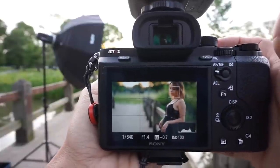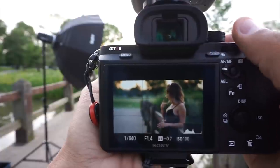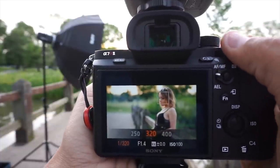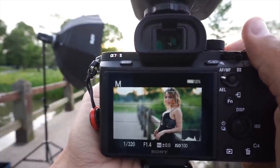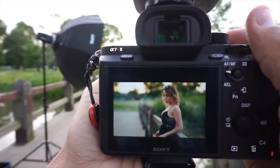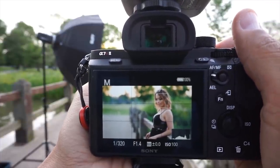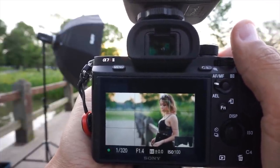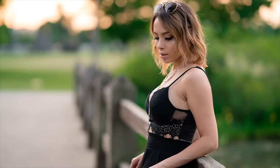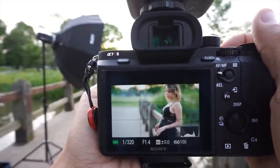All right, guys, so I'm going to do some natural light tests for you. I'm going to show you what this looks like in natural light. So let me adjust: 1.4, ISO 100, 1/320 of a second. Gorgeous. Stay in that same pose. 1, 2, 3, and do not move. I'm turning the strobe on. 1, 2, 3.